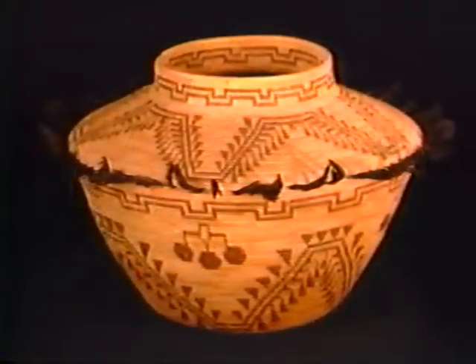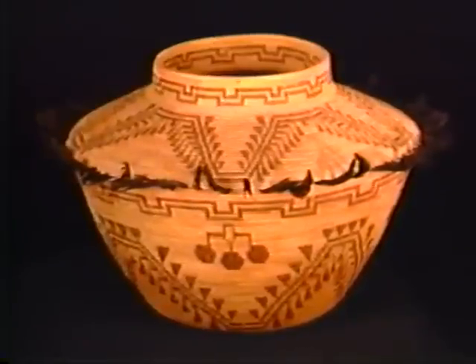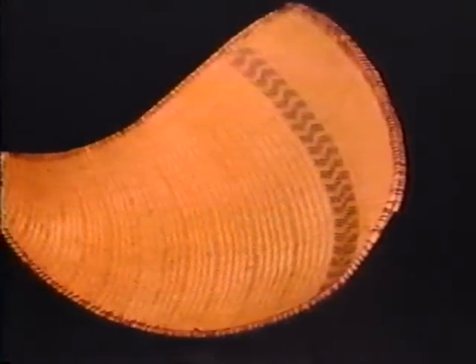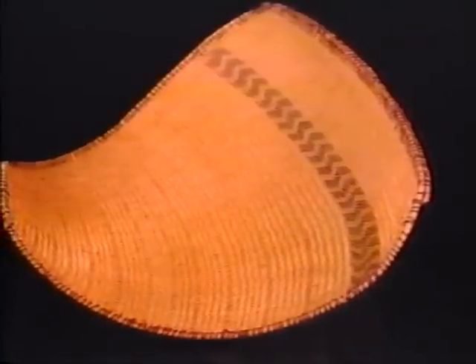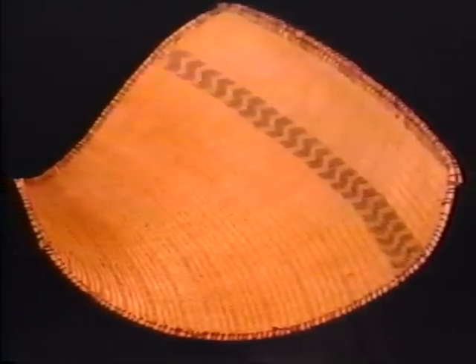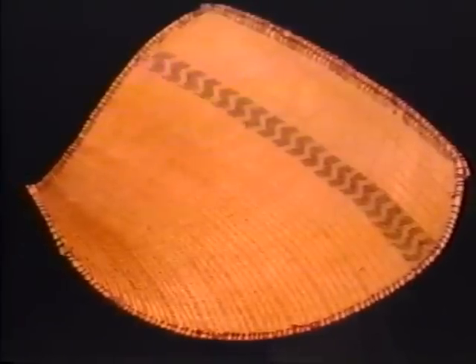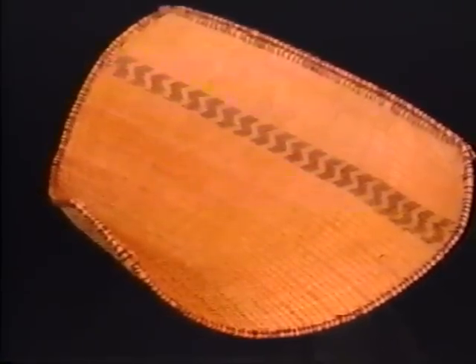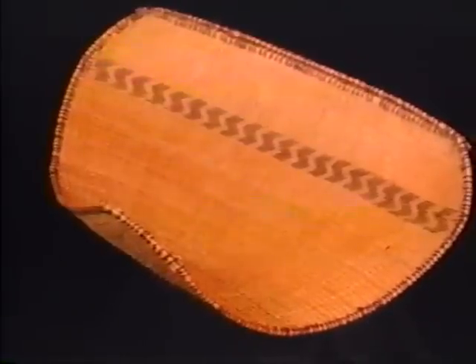This is one of the best examples in existence of a bottleneck basket with quail feathers woven into the edges. It is also decorated with quail top knot design and wild grape designs. This ingenious device is called a winnower. The Native Americans would toss grain in the air over and over, causing the outer hull to separate from the grain. As they continued the process, the lighter hull would simply blow away, leaving just the grain. A looser weaved version, called a sifter, would separate coarsely ground chunks and debris from the fine flour.